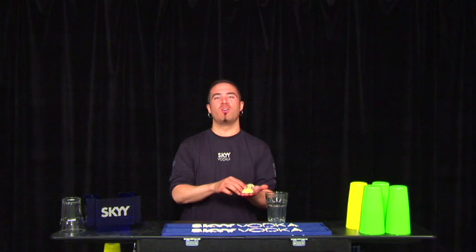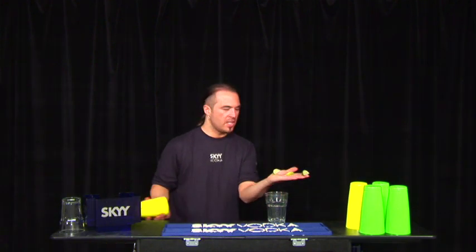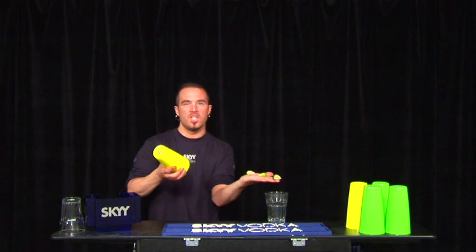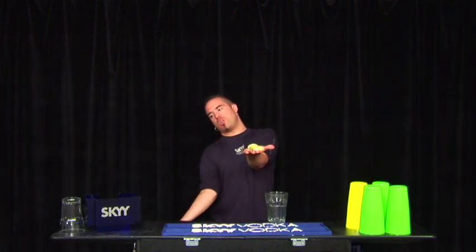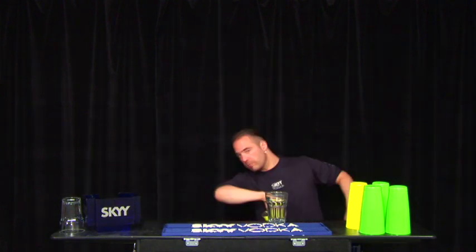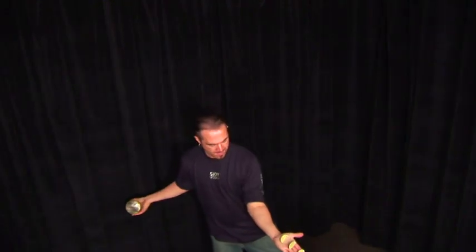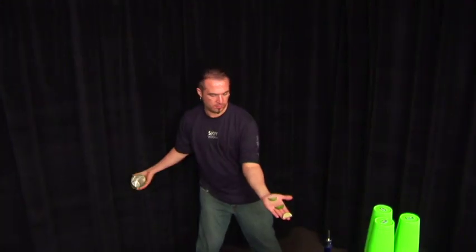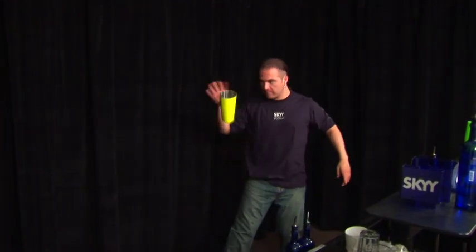This is the best move with limes I have ever seen — it's a three lime catch. If somebody asks for extra lime, here we go. Set it up by placing one lime at the bottom of your palm, another in the center where your fingers start, and the third at the tip of your fingers. Grab the tin in a reverse grip, throw three in the air, catch the first one forward, second one reverse, and the third as it comes down. Using the two-lime technique, simply add a third swipe to catch the third lime. Space the limes apart on your palm, aiming for the lowest lime closest to your wrist first. The first two swipes go straight across right to left, then left to right, and you swipe up to catch the final third lime.